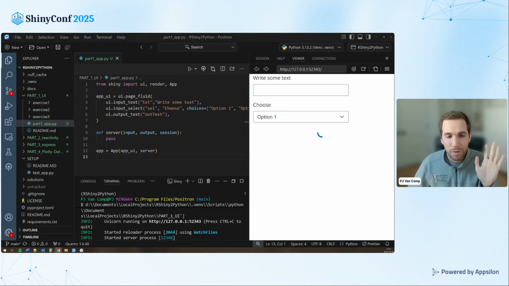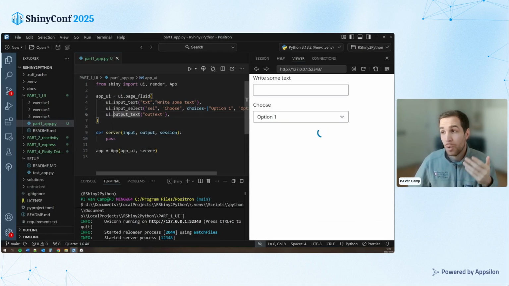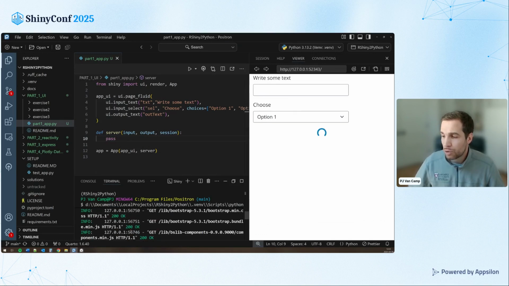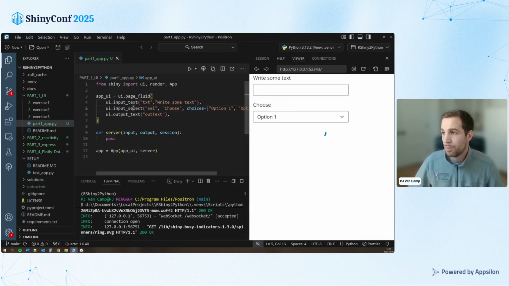So maybe you're surprised or not, but this is almost all you need to know to start creating UIs. And as you can see, it is near identical to how it works in R versus Python. So every type of the inputs is similar, the outputs are similar, they're just all organized underneath the UI. If you want to create some more layout, for example, let's say we want to create a sidebar, again, all of them are just in the same object.